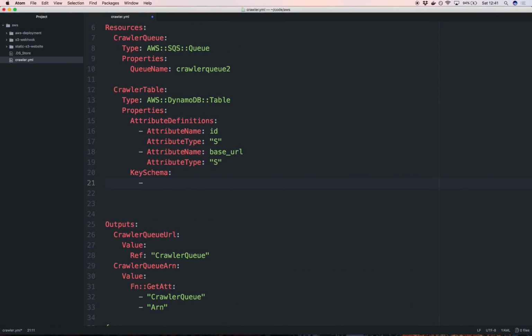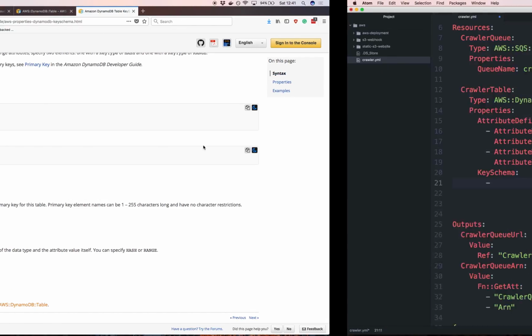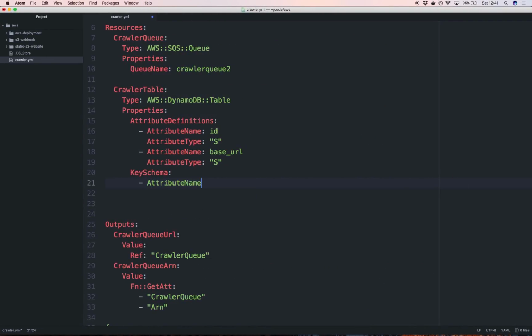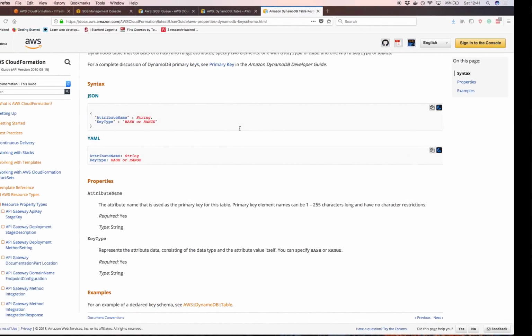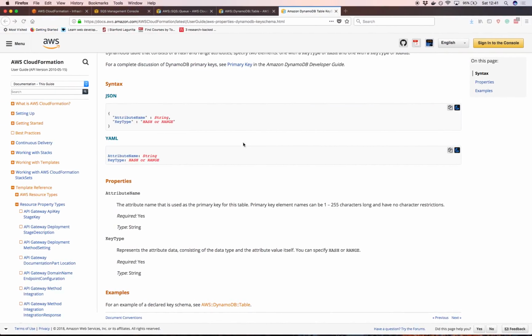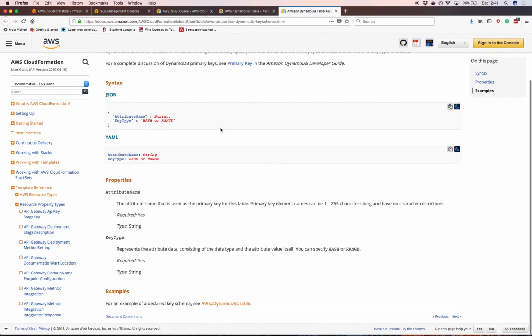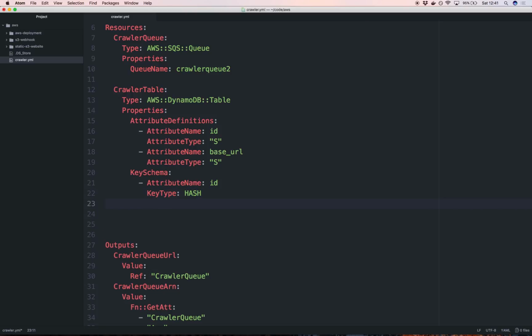Yep, and then a list of one item that contains attribute name, ID, and then key type hash. Be capitalized. Yep, you're right. All caps. Hash. Okay, nice.